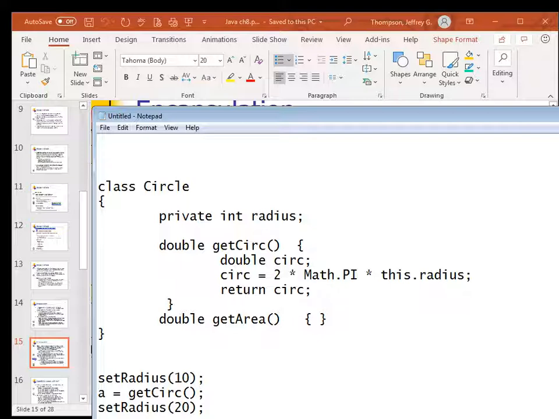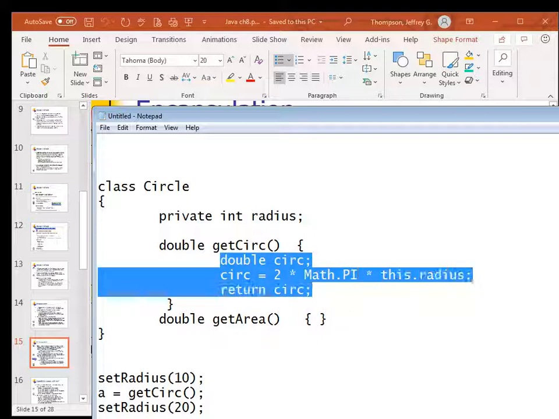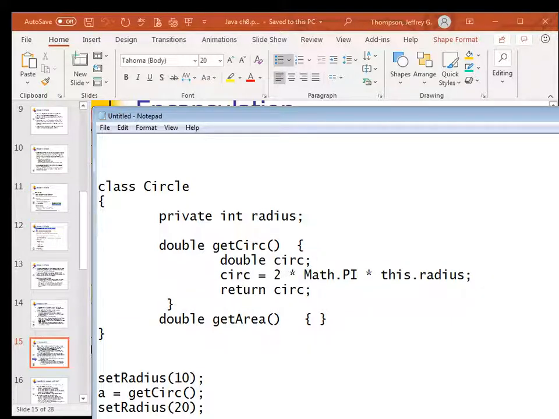I guess that's a worthy concept. The idea of not putting instance variables that need to be calculated is an extraordinarily important idea. Strongly recommend that you do that. Similarly, if you have a class that calculates somebody's pay based on their hours worked and whether they're allowed overtime or not and that kind of stuff, you would not want to put that total pay as an instance variable.